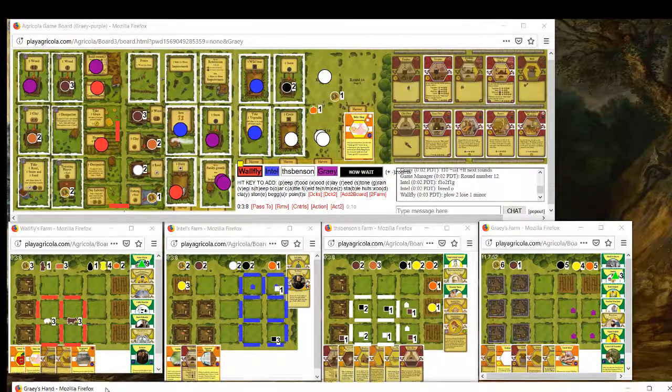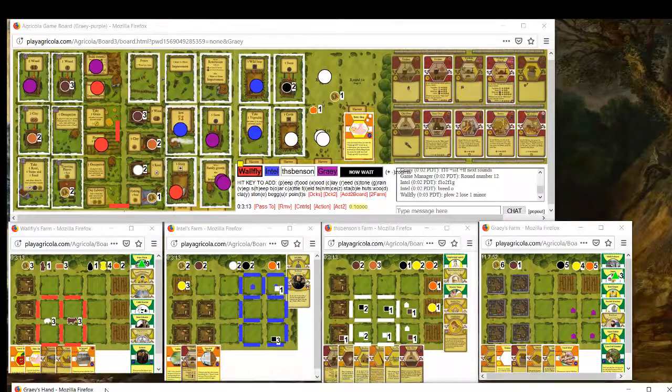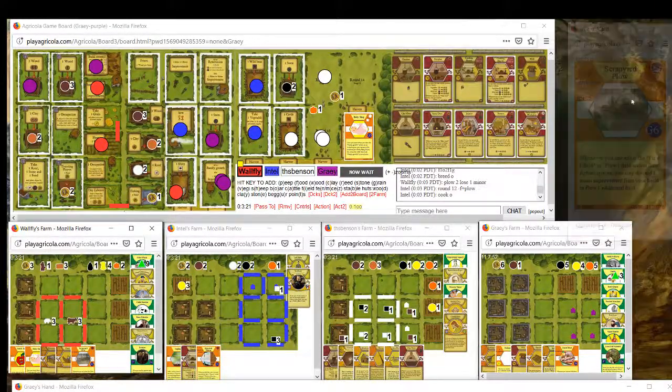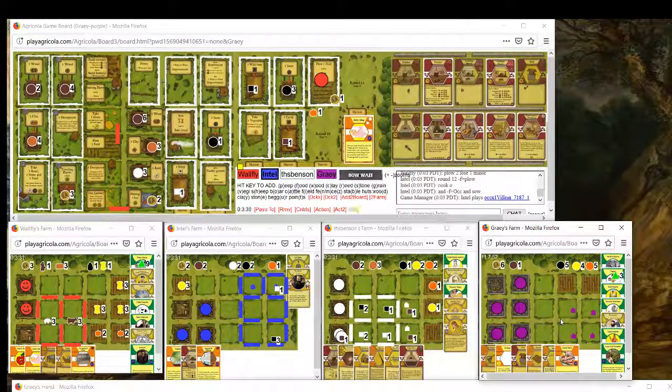Wolfly plowing more. Sure, whatever. Intel will plow. Scrapyard works on plow, right? Yeah. That is number 20. Intel will plow here, I think. Maybe start player, but probably plow.